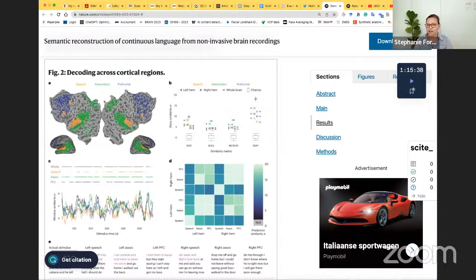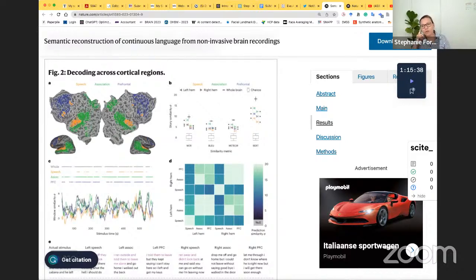Now, alternatively, the idea could be that different regions may encode redundant representations of the full stimulus. And in this case, you could reconstruct the same information by decoding different individual brain regions. And this is what the data suggested. So it seems that there is more redundancy than specificity in brain areas. And again, this is clinically relevant because if patients can't produce covert speech, you might be able to reconstruct the gist, at least, from different sources.